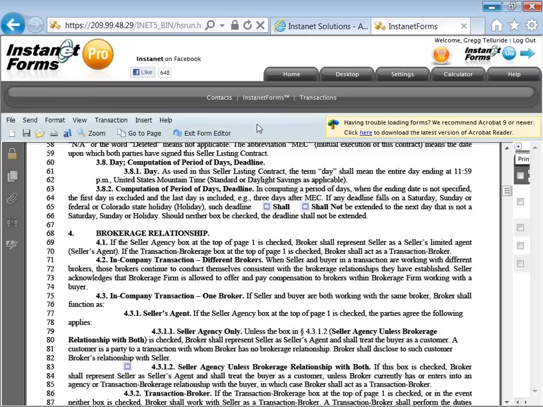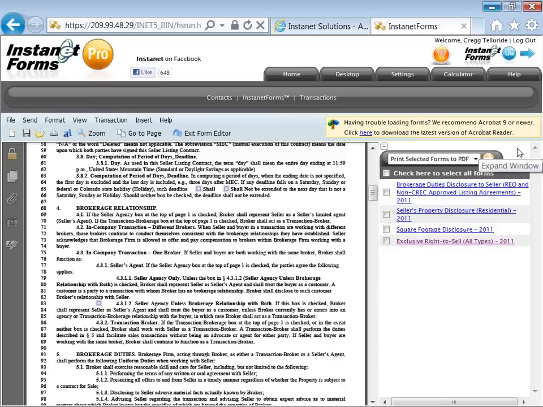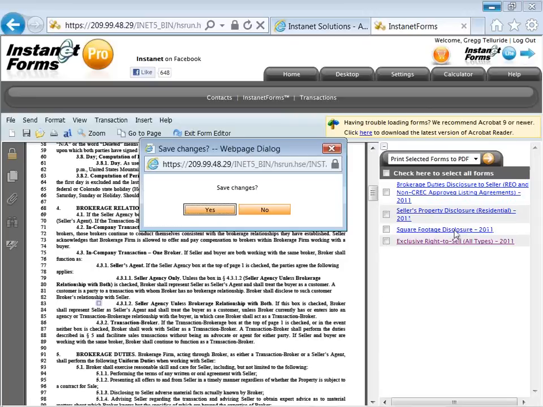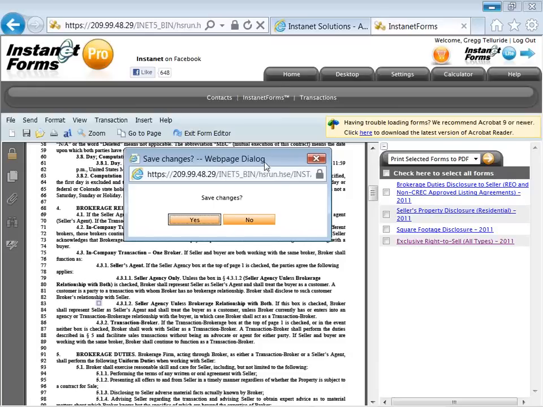I want to point something out. I'm going to leave this form. It's now a plus sign, top right-hand side of the screen, to expand that column window, to be able to click on the next form to go to that seller's disclosure, and a pop-up that we're going to get. Do you want to save your changes? If you make changes to your form and you try to leave the form without saving changes, you will be prompted. If there's any reason to allow pop-ups, this may be the one. If it saves you one time, it's worth allowing pop-ups from your InstanetForms account.